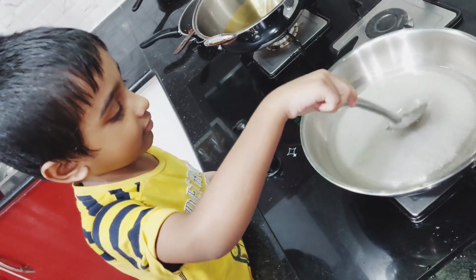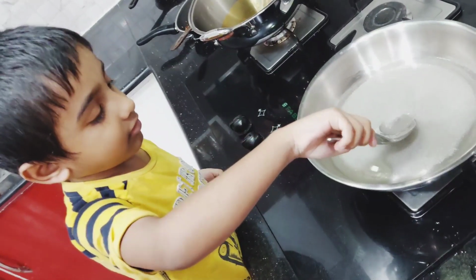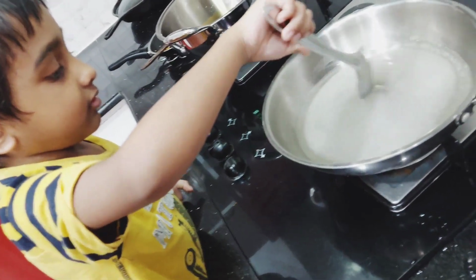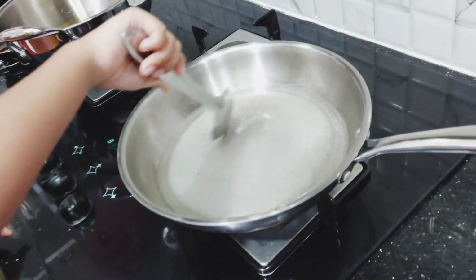And here I have somebody special helping me in preparing the sugar syrup. That's my son. His name is Advik, and he's a very big fan of Motichoor Laddus.